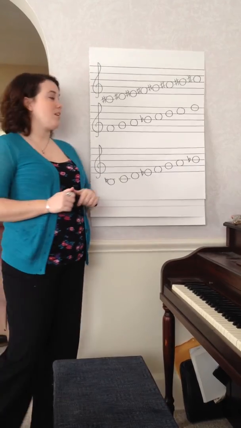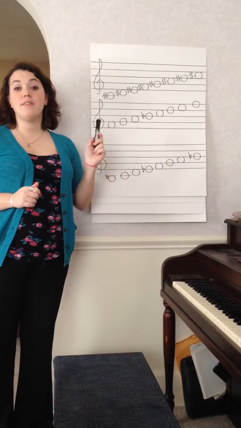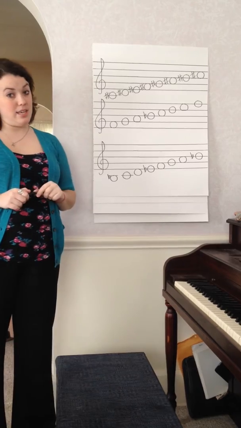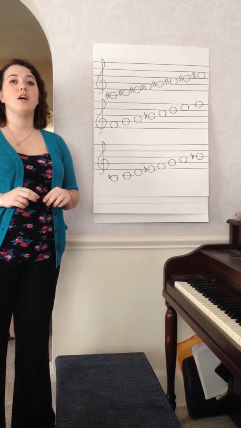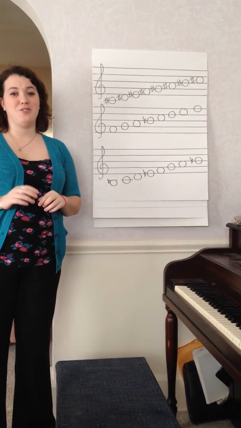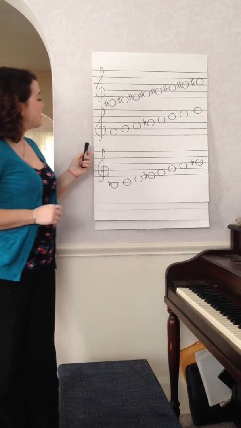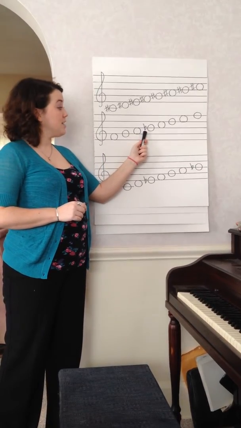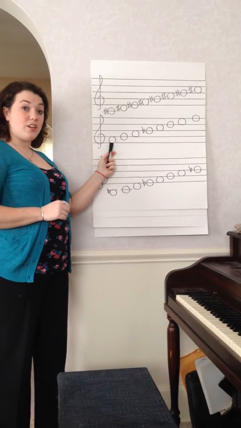Thank you. All right. So as I mentioned before, we just went through all of the keys that have sharps in them. Now we'll be moving on to flat keys, okay? Just as a review, how many sharps does D major have? 2 sharps. That's great. Good job. All right, so let's look at our next scale. We see that we have 1 flat, right? So, what pitch are we starting on here?